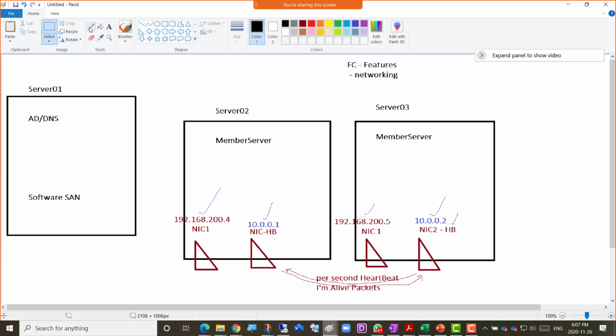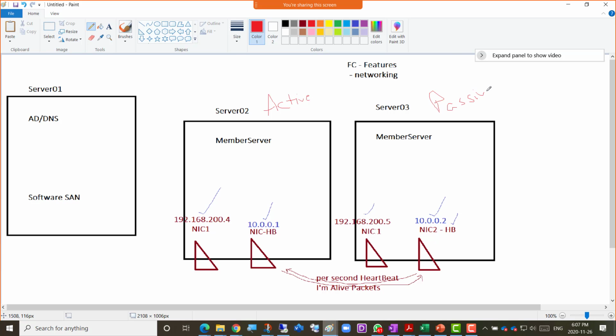So the main purpose of SQL Server failover clustering is this: suppose the SQL Server database is connecting from server 2, which is currently the active server, and server 3, which is currently passive.